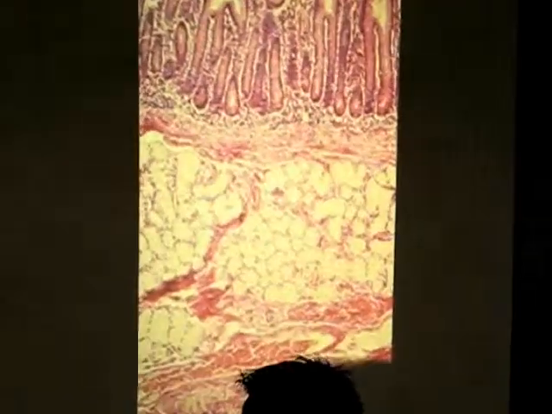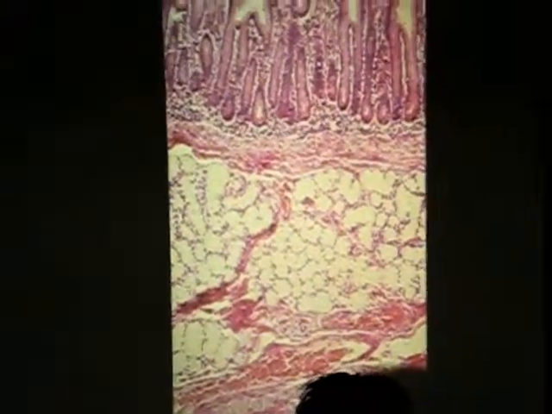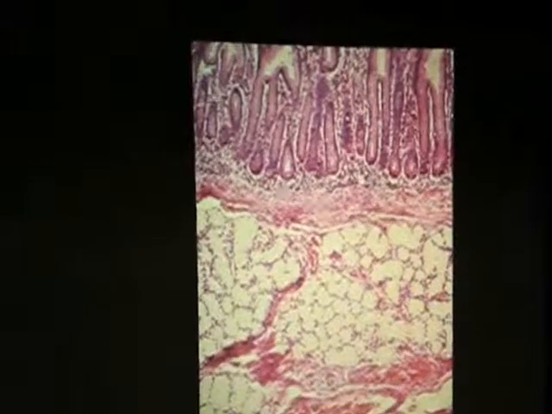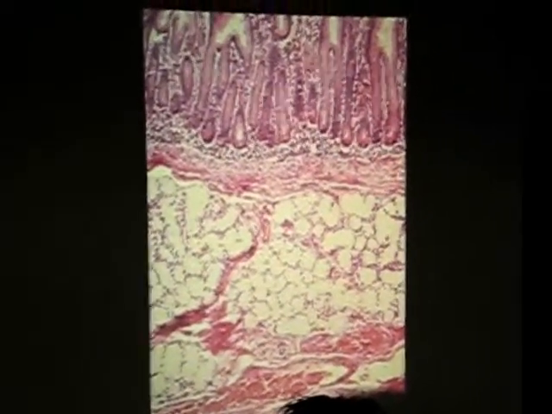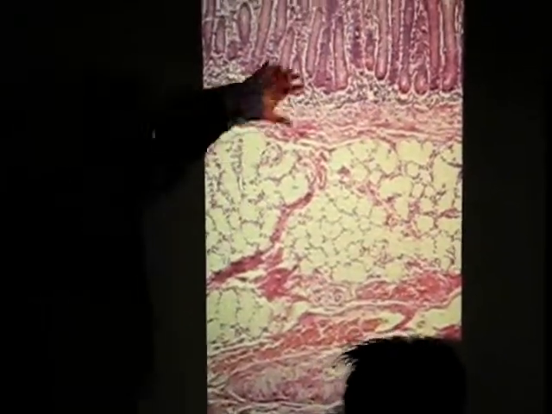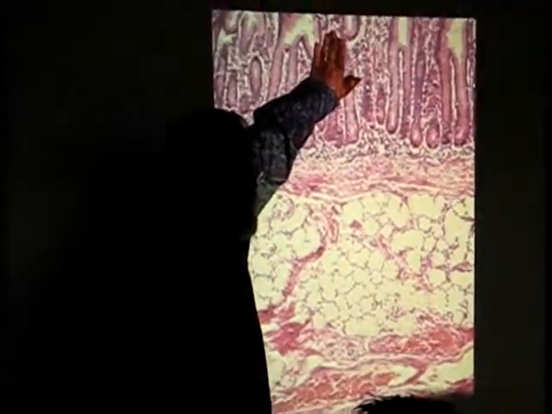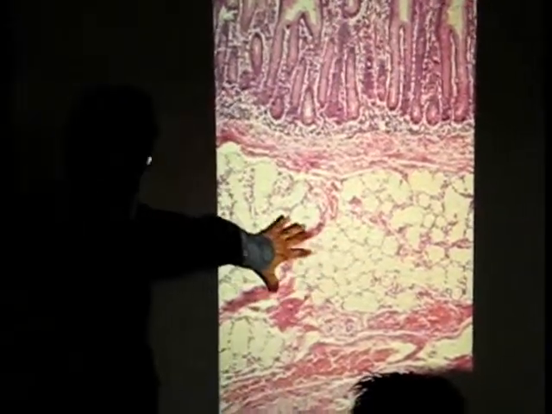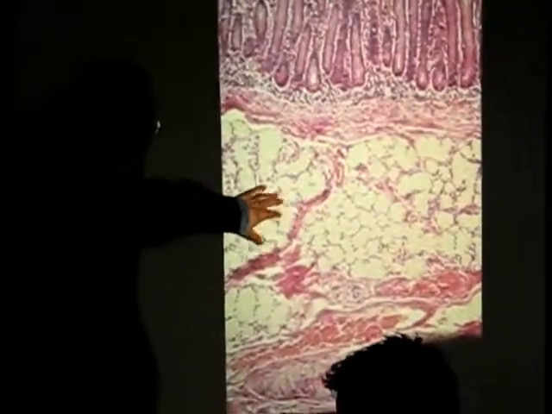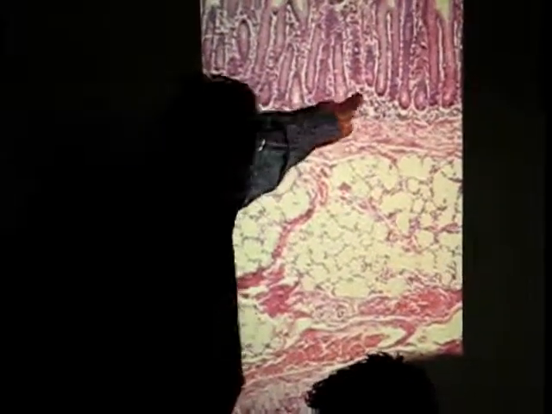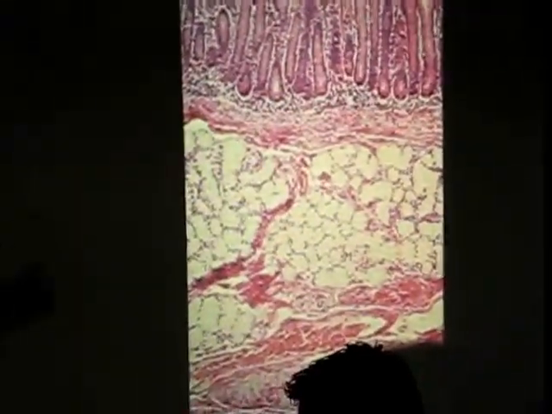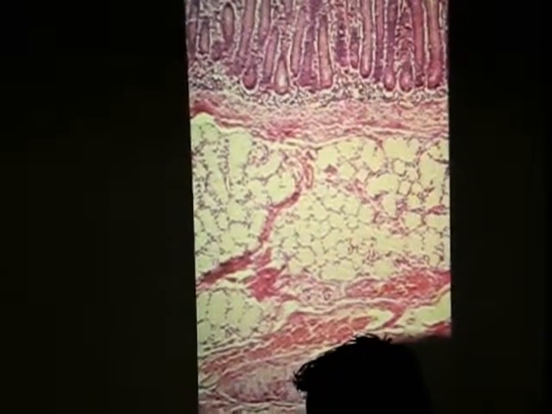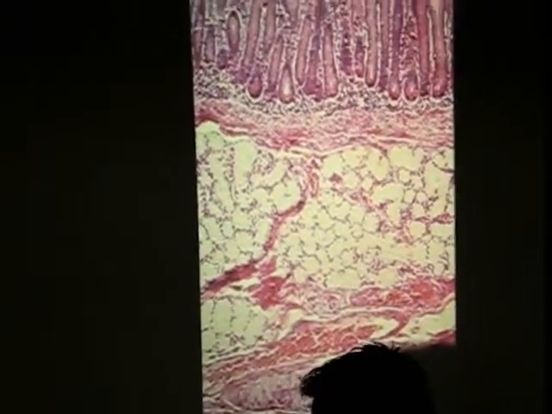Here's a higher power shot, and you could probably tell that this came from the duodenum. How so? The Brunner's gland is your big thing. But even if you look carefully, you can see intestinal glands and villi, so you know you're in the small intestine. The Brunner's gland tells you that you're definitely in the duodenum. You can just start to hallucinate the crimson stain of the Paneth cells, which are at the base of the intestinal gland, and which, I remind you, are found throughout the small intestine.